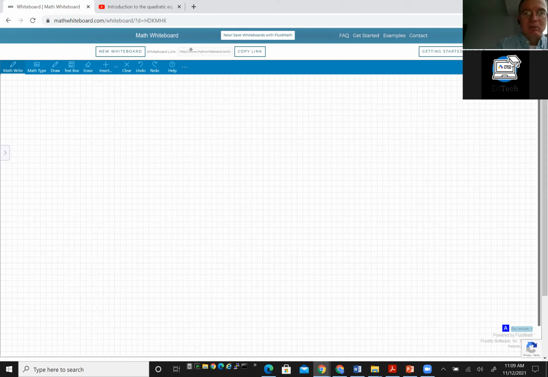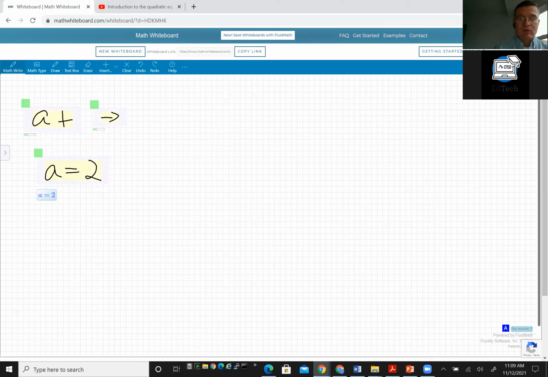So let me show you what Math Whiteboard is all about. Think of Math Whiteboard as a smart piece of math paper. For example, I can write some math. Pretty simple math, 1 + 2, but you'll see it recognizes what I write, and I can get an answer. 1 + 2 is 3. I can change the math, and the answer will update dynamically. So 2 + 2 is 4. I can change this 2 over here to an A, and then I can assign a value to A. So when A is equal to 1, A + 2 is equal to 3. I can change the value assigned to A to a 2, and the answer A + 2 updates dynamically.